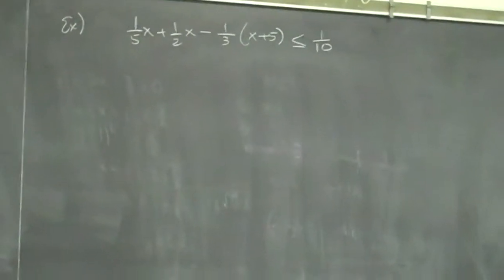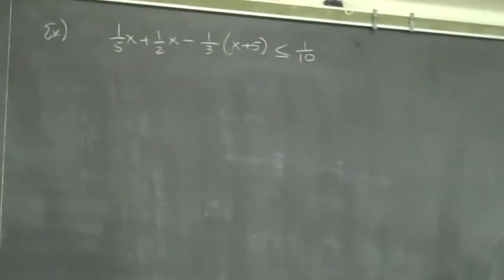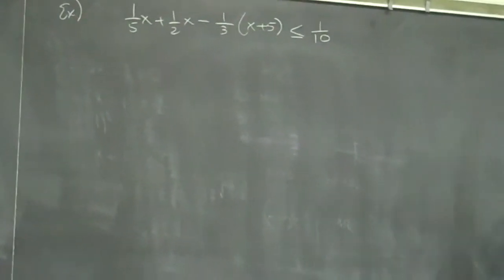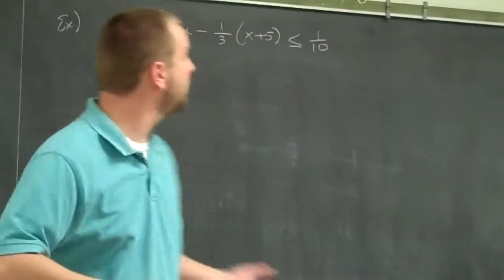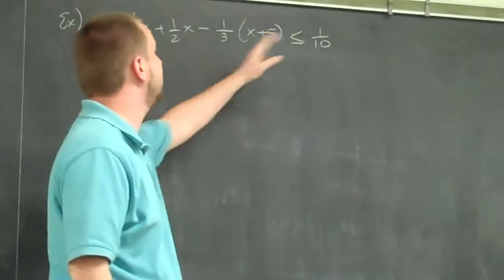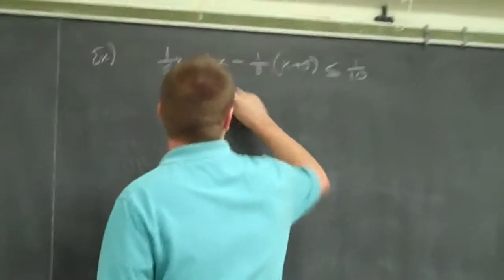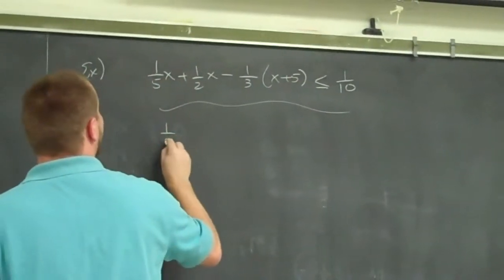The denominator stuff. Do I have any x's in the denominator I've got to worry about? All my denominators are numbers, just plain old numbers, right? Yes. Okay, so we don't have to worry about any denominators being 0, because my denominators, no matter what x is, are going to be 5, 2, 3, and 10. Okay? So the related equation, this is fun, just recopying the whole problem.